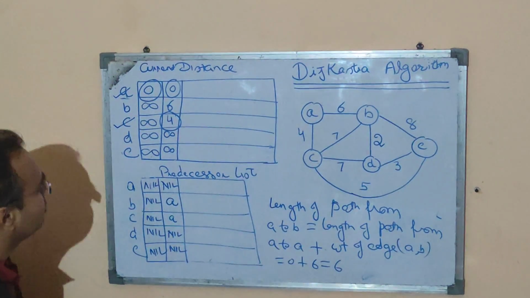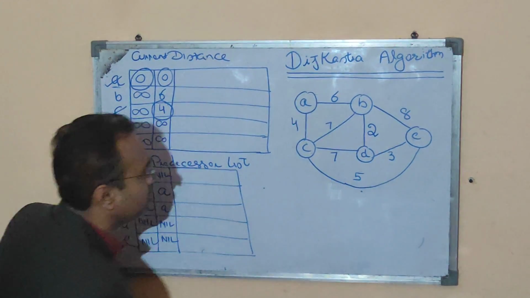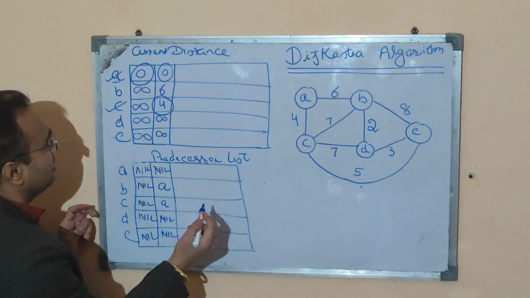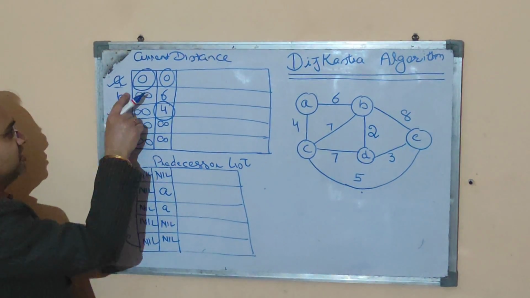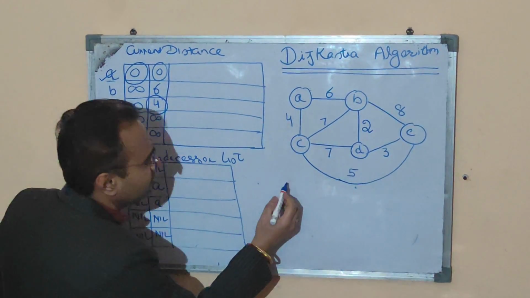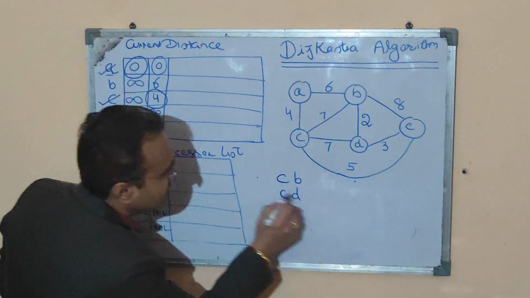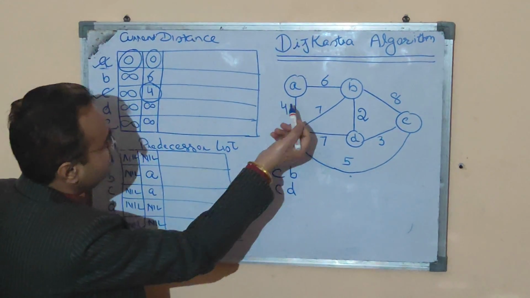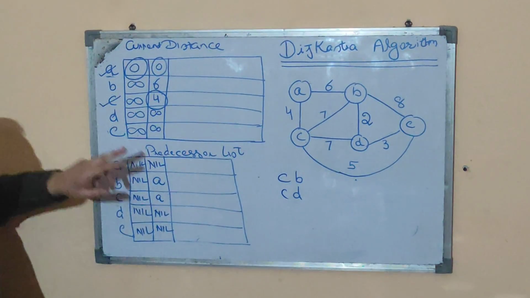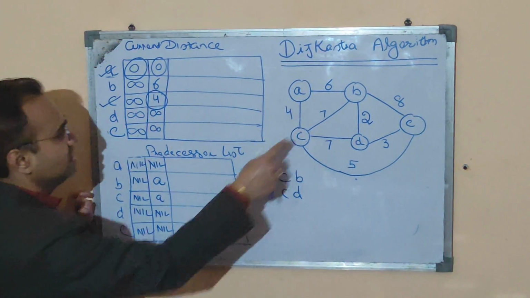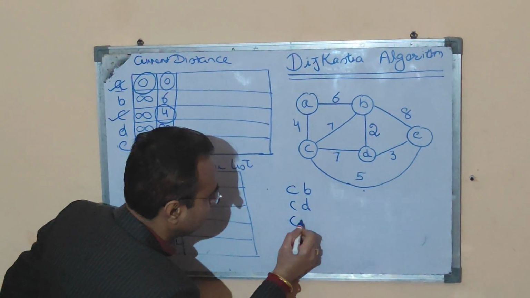Now similarly, again by looking over the outgoing edges, we will find out whether it is possible to find a path for the unfinalized vertices, that is B, D and E. So let us see. The outgoing edges are CB, CD, CE and CA. We need not consider CA. The reason is that A is already a finalized vertex. We have to see only unfinalized vertices, so that is CB, CD and CE.